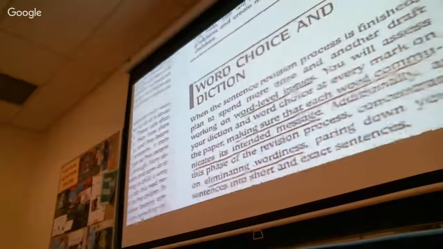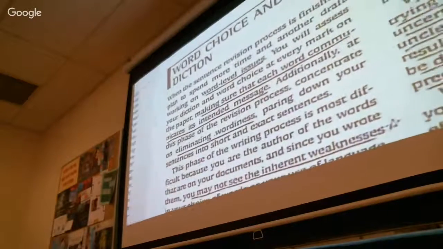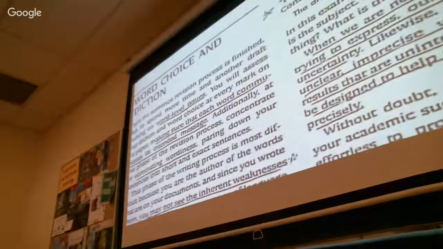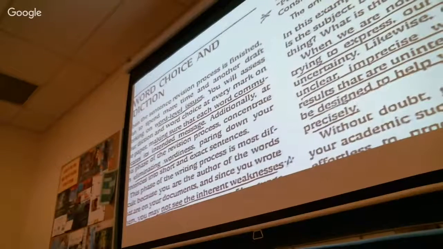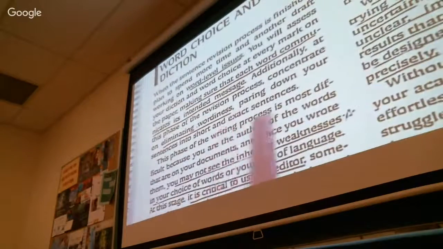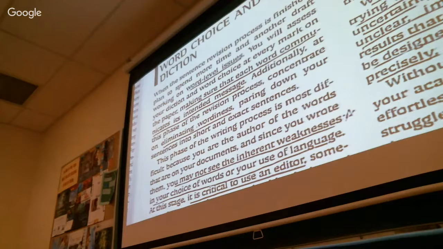All right. So in chapter 3, and you don't have to open your book, but if you have it with you, I'm on page 73, 74. There's this whole section in here about word choice and diction in the text. And this is really something that I want to talk about in relationship to paper 1, because what we're going to do is really try to eliminate wordiness, right? Making sure that our language communicates the right message, the accurate terms. We have a problem, right?